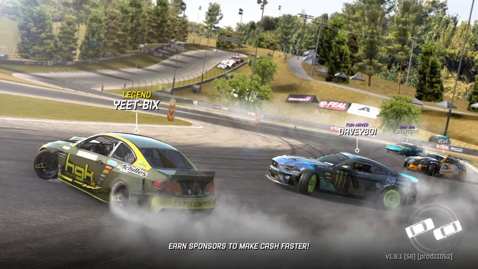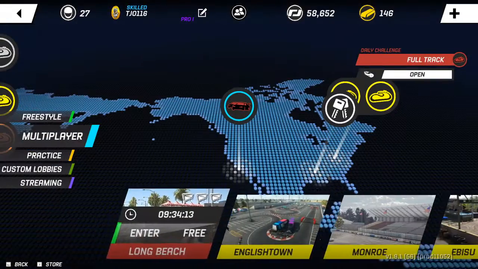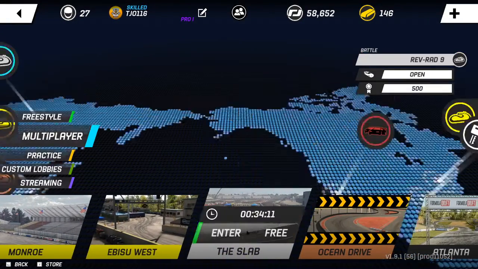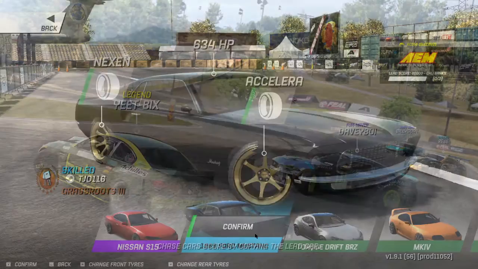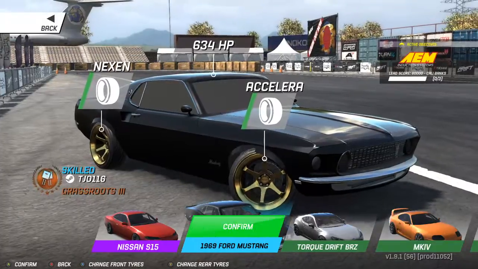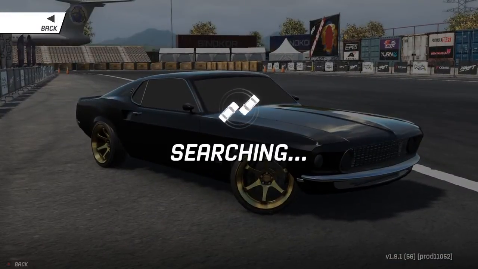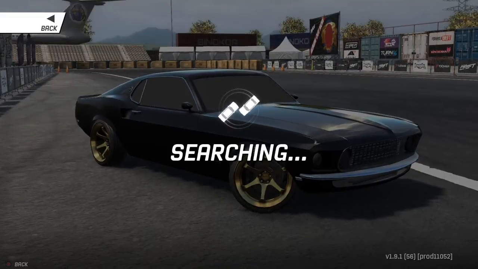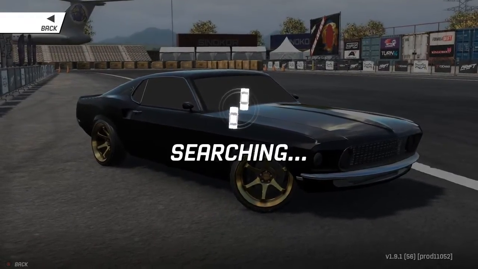Let's see if we can find a relatively easy tandem. I'm probably gonna lose because, again, I can't drift for crap. Okay, well, here we go. Rev Rad 9. Yeah, I can't drift for shit. Oh, we're in Grassroots 3. Okay, I could probably smoke these people. Hopefully.